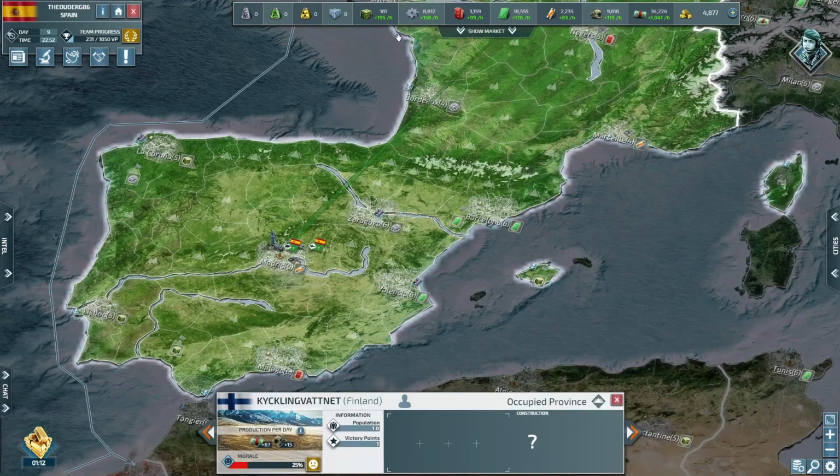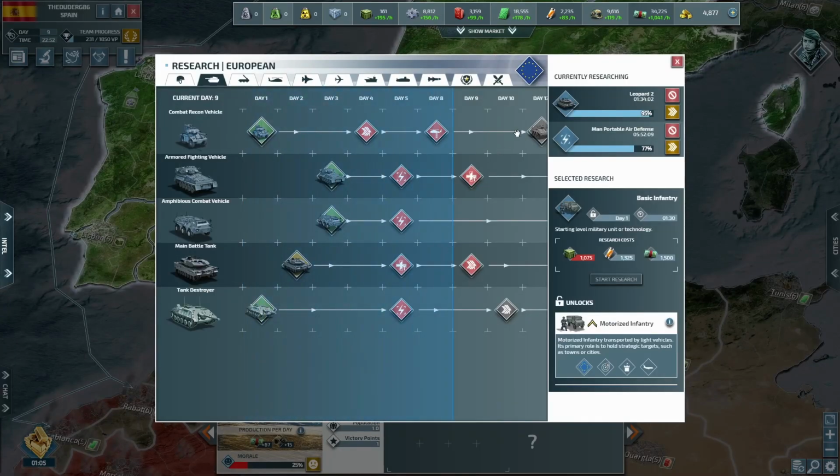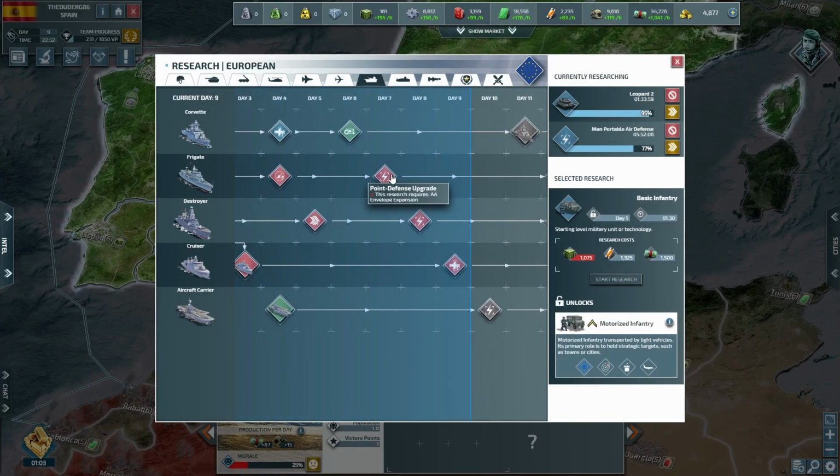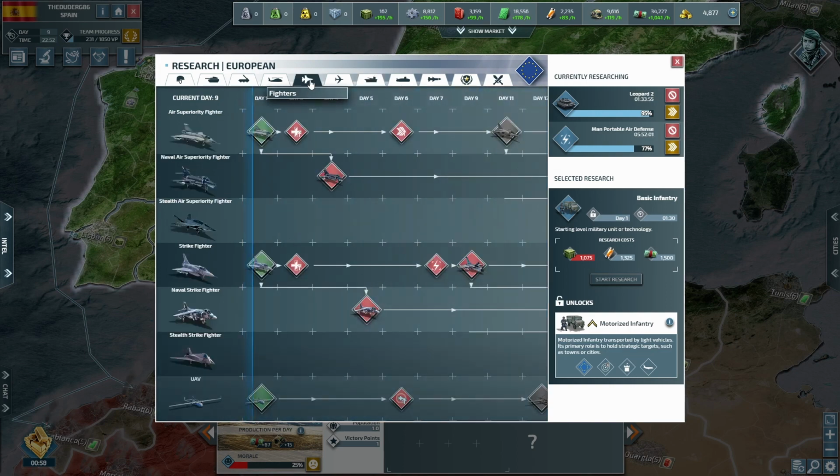We can just start making them because we've got 8,000 components ready to go. Next research we do will probably be some sort of sea stuff, as I'd like to maintain a good naval presence. I'd like to get some jets as well, so we'll be looking into that.